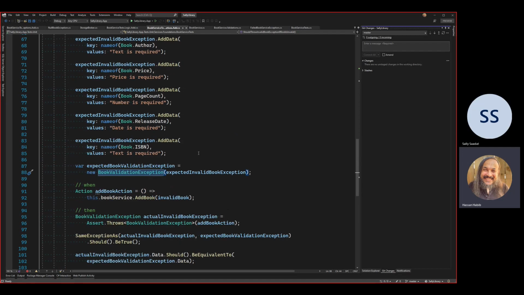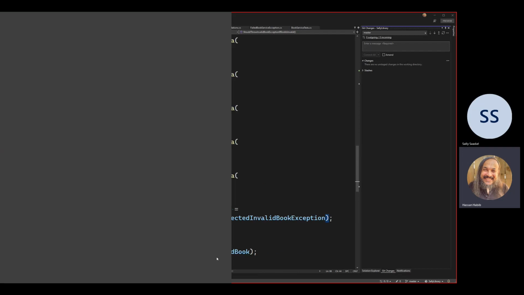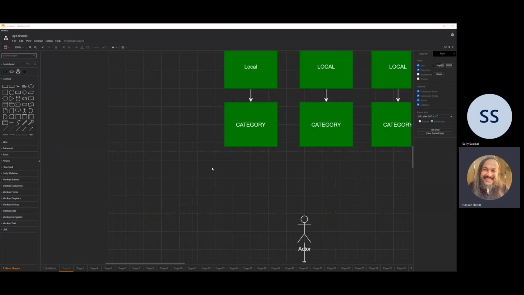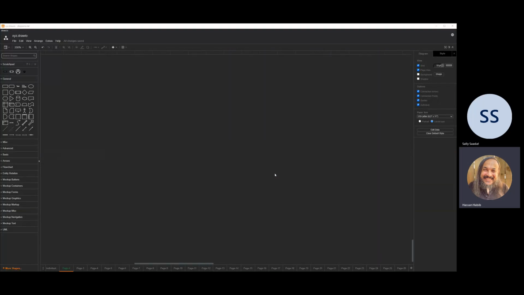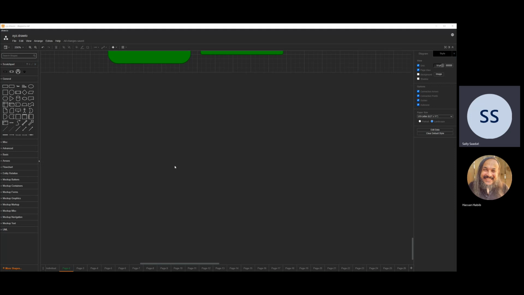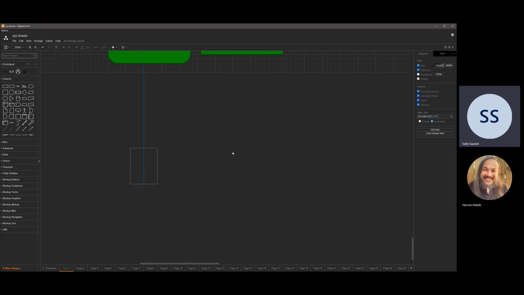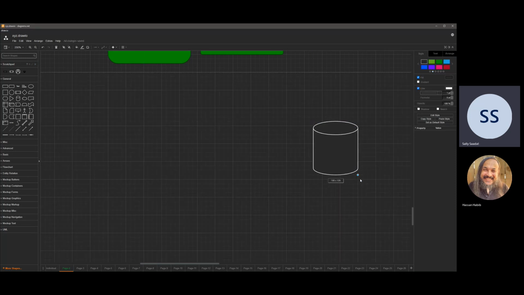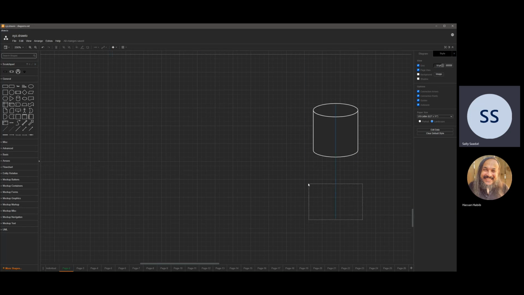So other than that, you asked me a question earlier. You said, Hassan, how do we know the difference between how to handle what? How do I know it's a dependency validation exception? Can you repeat that question so people could understand? For example, we say already exist student exception is a category of dependency validation exception. When we talk about localized exception, how would I know which category it belongs to? How would I know, for example, failed email exception is in the category of dependency exception rather than dependency validation exception? That's a great question.